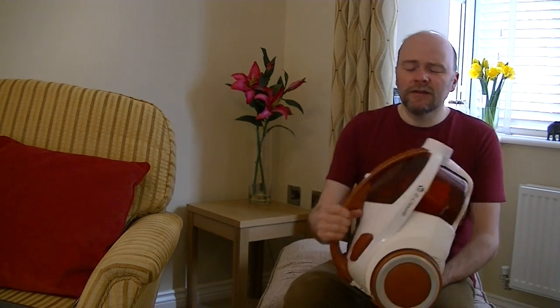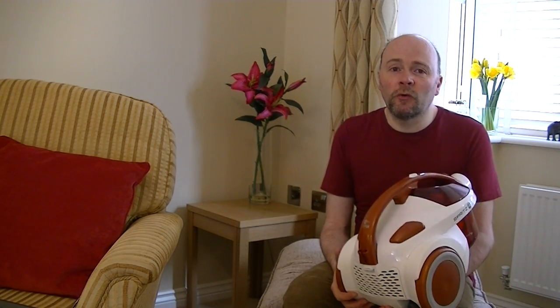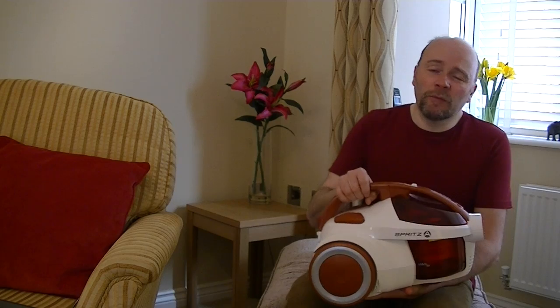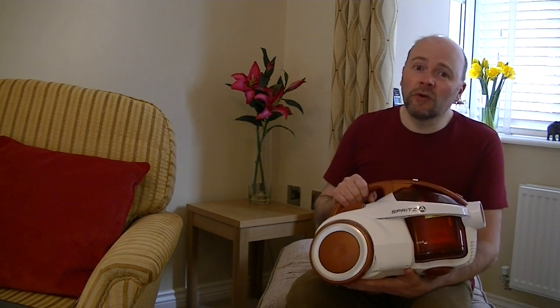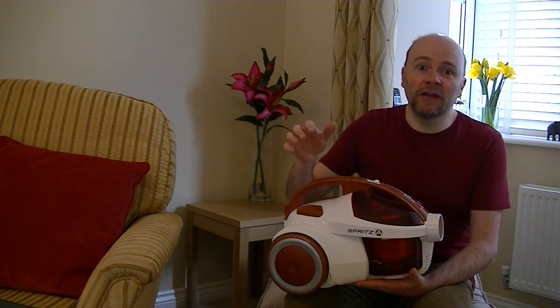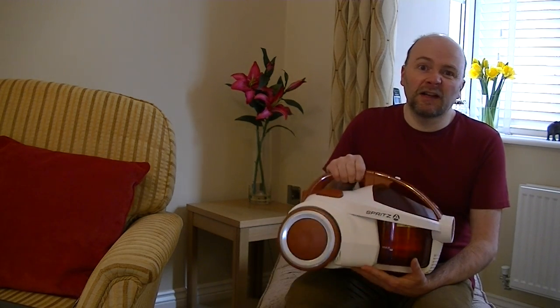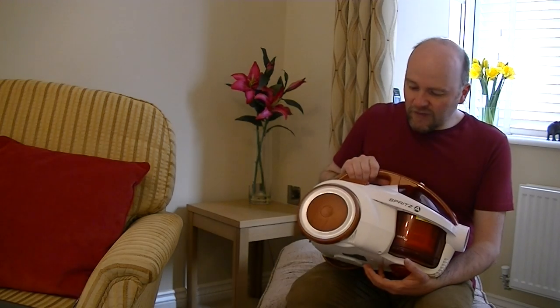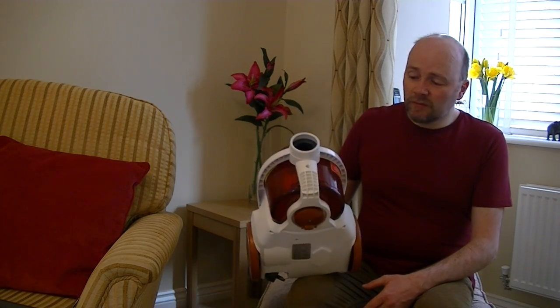But anyway, I would say that this machine is suited for a smaller home. Saying that because it only has a 5 meter cable length, which is pretty short, and a 1.5 meter hose. So if you live in a big house, this is not for you. Unless, of course, you want a supplementary vacuum. If you've got your main upright that you do your main areas with, and you just want a small cylinder cleaner for doing, say, the car, doing your stairs, doing the nooks and crannies that it's a bit inconvenient to use your upright on, then maybe. But we'll have to see.